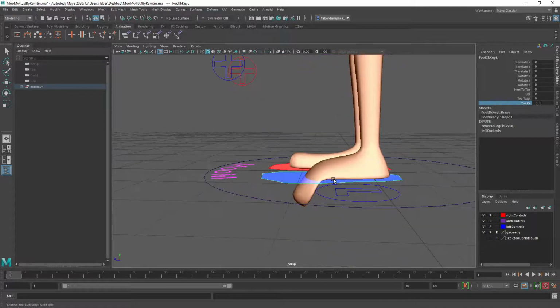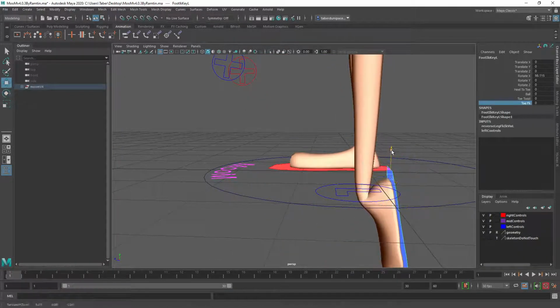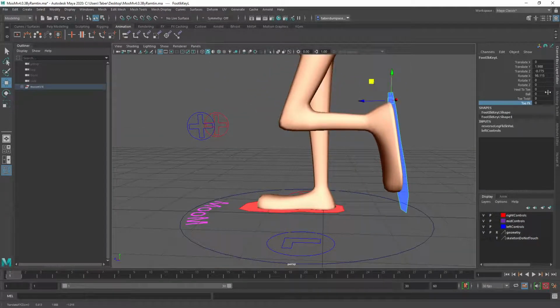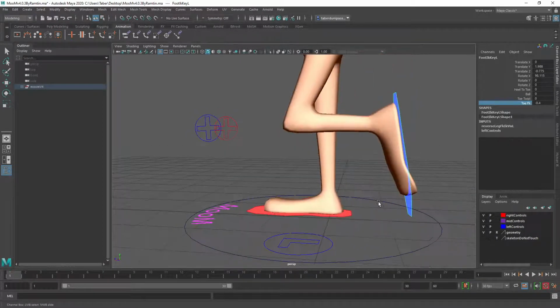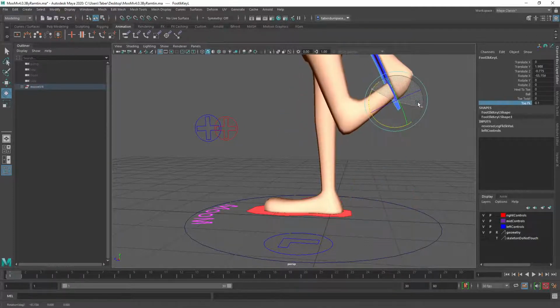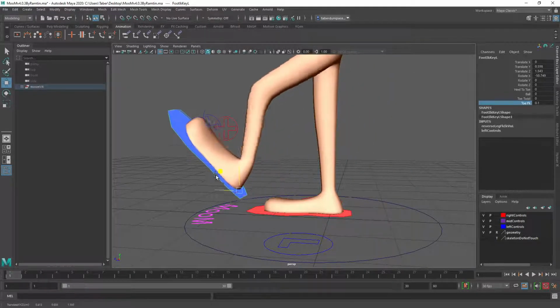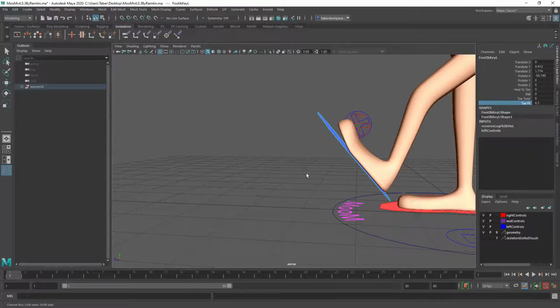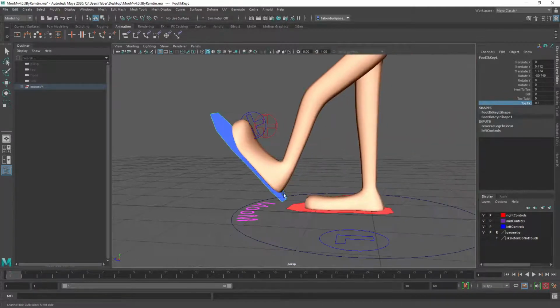I use that in midair typically when the foot is trailing behind after having taken a step. Kind of like this. Then I use toe controls to give a little bit of overlap typically, or a little bit of anticipation like this when it's coming into place down on the ground. Like that, I will oftentimes toe up a little bit to overlap that and give a little floppiness to the foot. All right, so there we go.